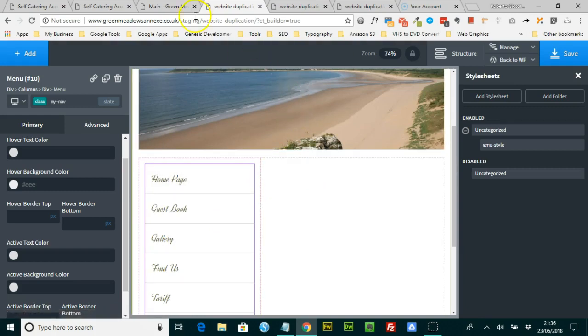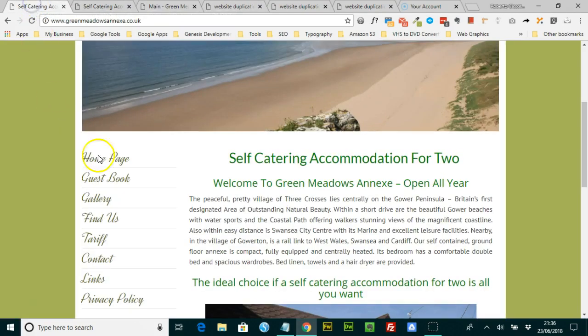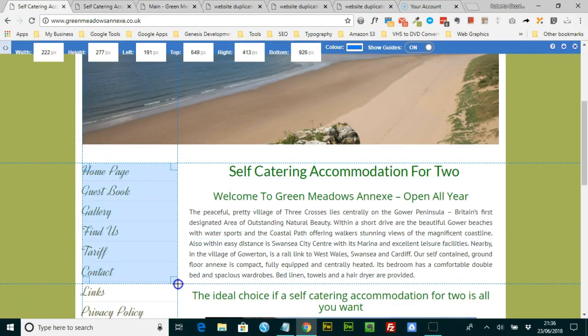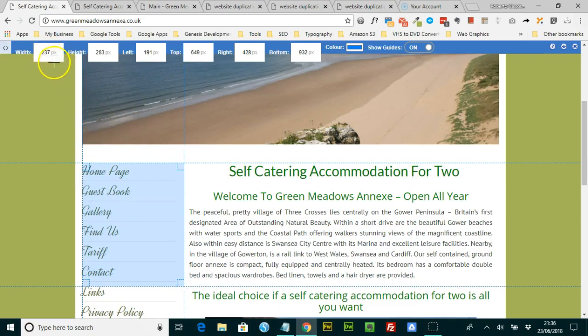Right, okay. Let's just check one second the original site, and then with this ruler I would like to check roughly how wide is the menu area. So let's say 237.